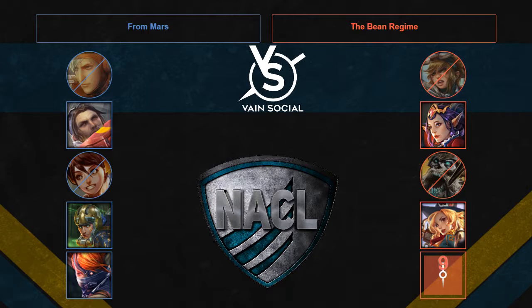I'm expecting some form of a tanky jungler coming out. We will see what they choose here in a few seconds, and it looks like it's going to be an Alpha. Yeah, you called it, they're very tanky. One of the tankiest junglers out there. It's going to be Alpha.